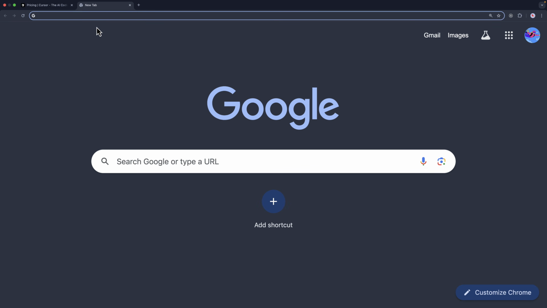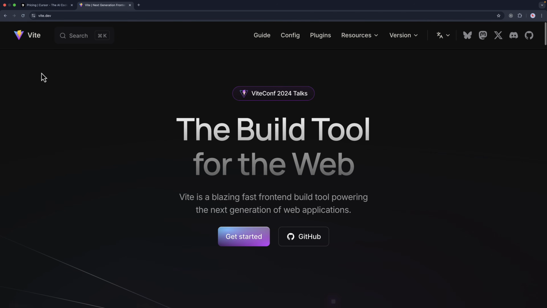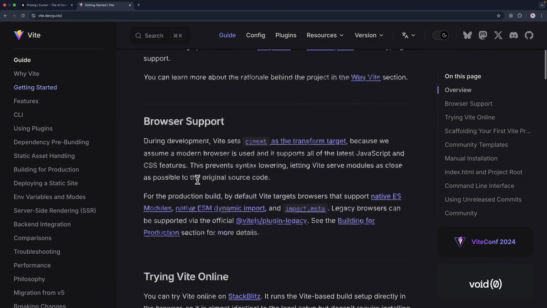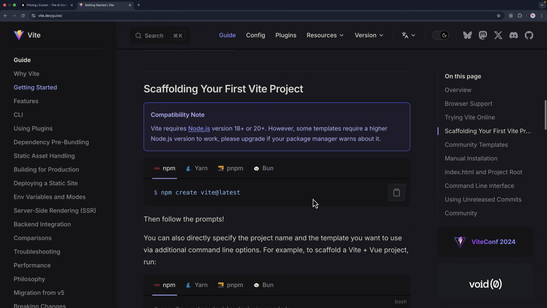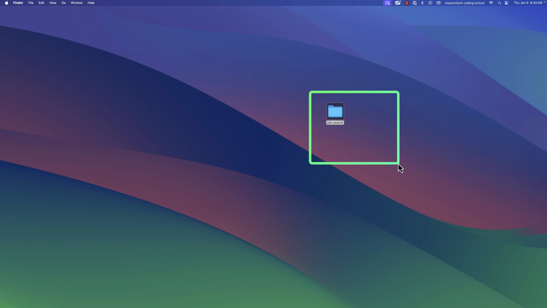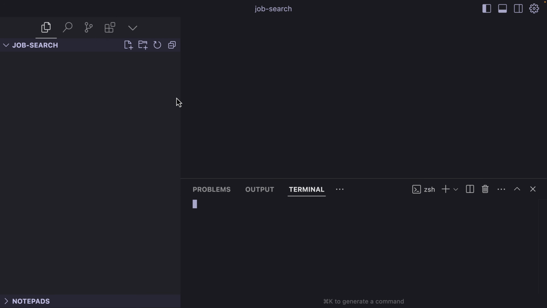We are going to use Vite to generate our React application. So if you go to vite.dev and then click on get started, this is the command that we are going to use. I have already created a folder called job search, and I have opened it inside my Cursor editor. So I'm going to open the terminal by coming up here, Terminal, and then New Terminal.